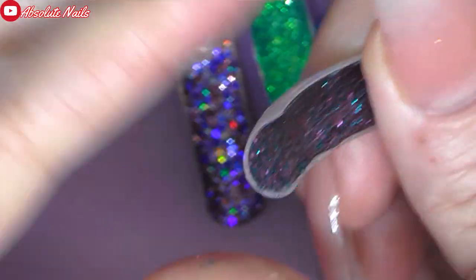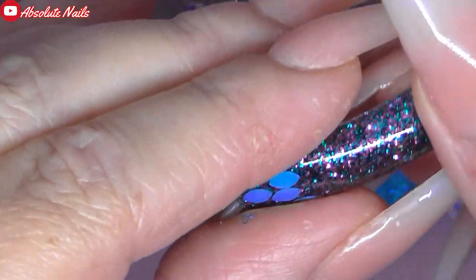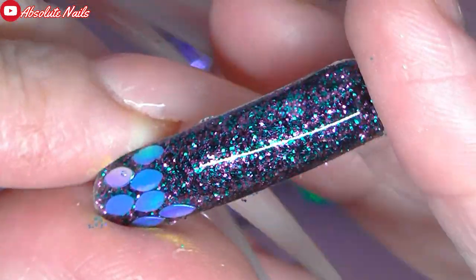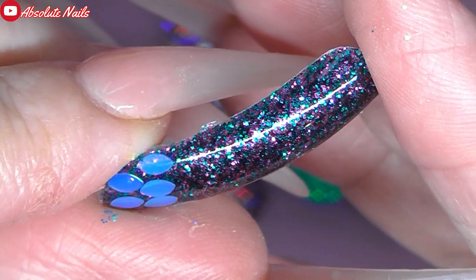This one is Mystique. Oh, and this one had the Persian things at the bottom, didn't it? Yeah, that's not turned out too bad, actually.